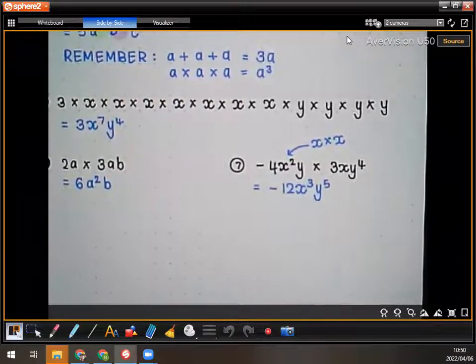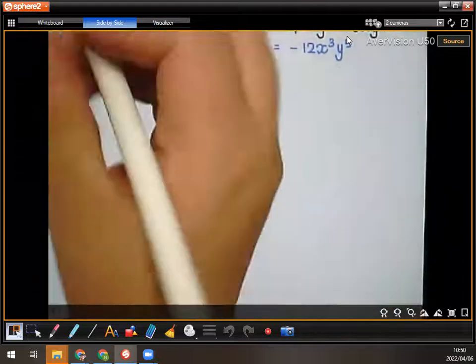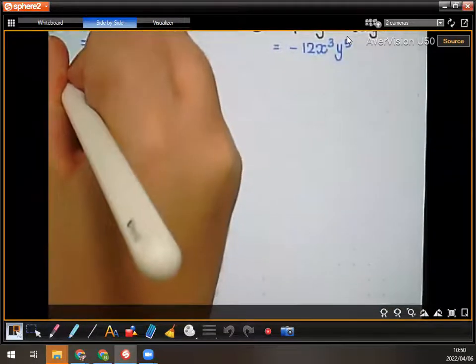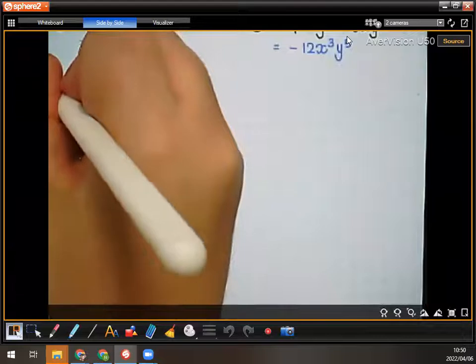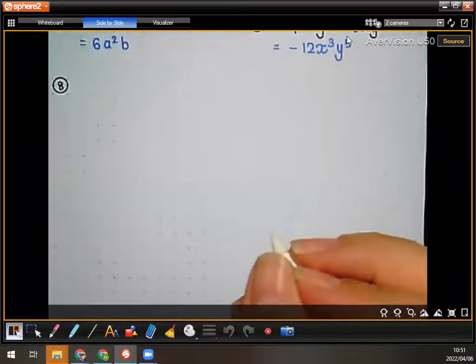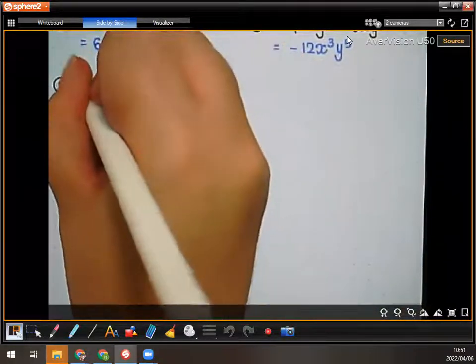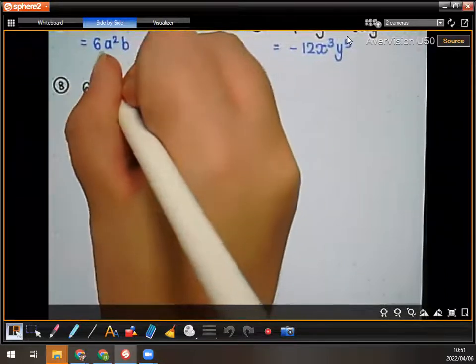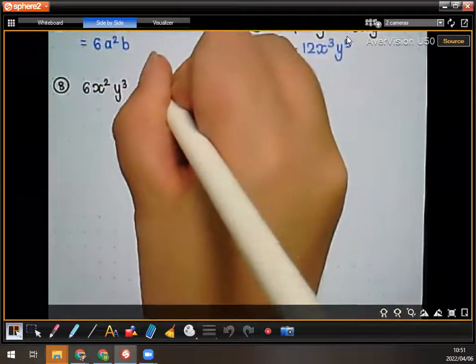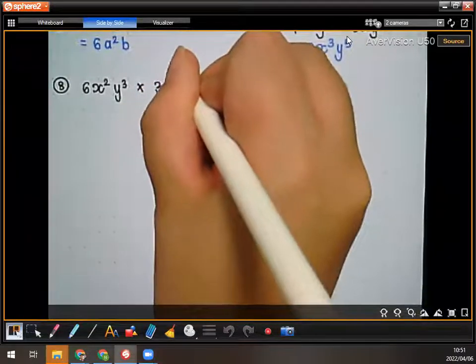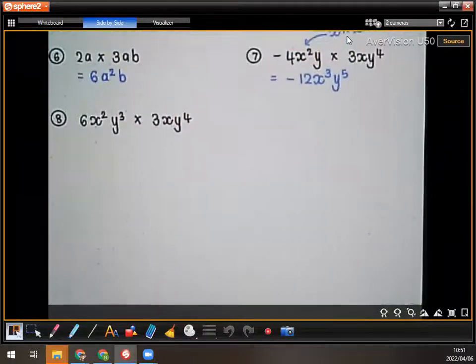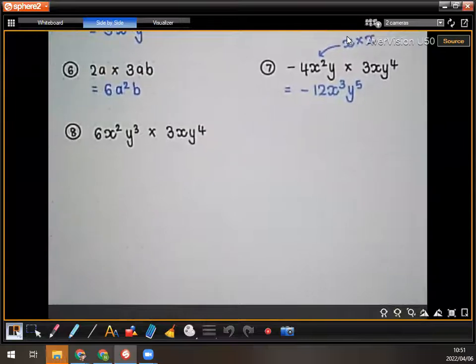All right. I'm going to give you guys one to do on your own quickly to see if you can do that. So number 8. Let's do 6x squared y cubed times 3xy to the 4. Okay, so it's similar to the previous one, not exactly the same, but you're going to use the same method, guys, always. When you're multiplying, you first do your numbers, then your x's, then your y's. You can have more variables, right? This will give you a whole bunch. You just go variable by variable. Okay, do that one on your own quickly.